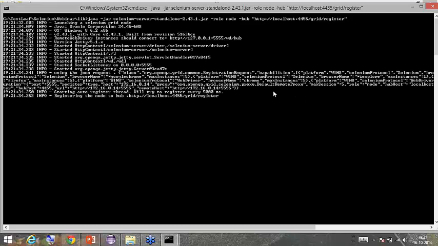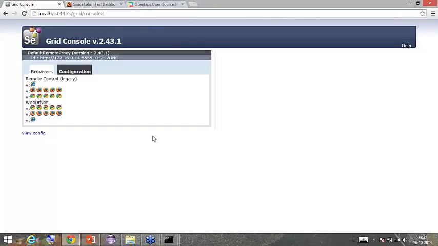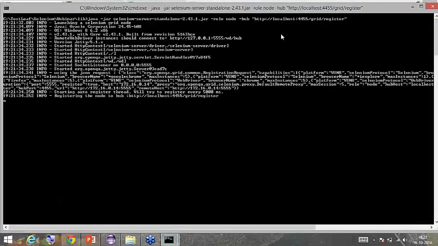Now, interestingly, what happened is this machine is getting registered to that particular hub. Let's confirm if it got registered. Very good, it got registered. And interestingly, you saw there are 11 plus 11, 22 browsers registered. What does this mean? Remote control is the older version of Selenium, which also by default gets registered because grid is a component which is shared between both of them.